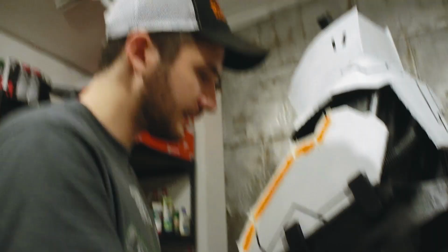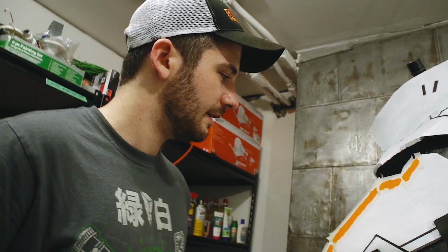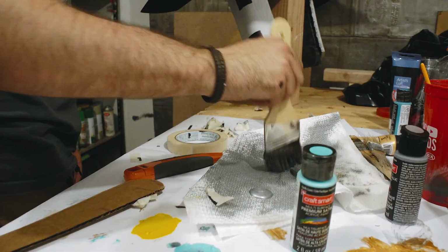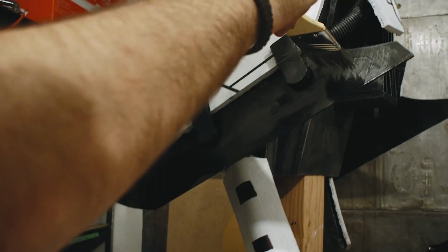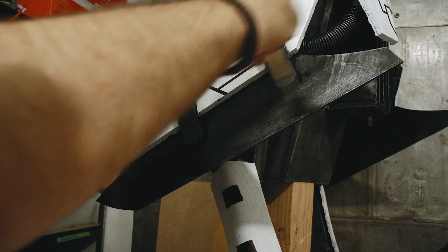Final details on this guy are to paint the blade instead of just painting it like straight silver, which would come out looking kind of silly. What you do is you get a little bit of paint. This is a really common technique. Take almost all of it off. Go back and forth like this. It's just gonna give that really brushed, worn metal texture.